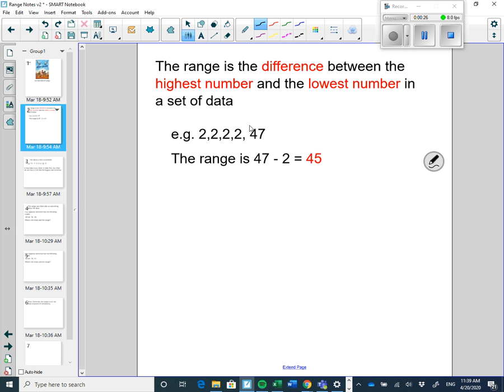So 47, we would call that an outlier. It's kind of one that doesn't make sense, doesn't fit in with the rest. We would say the range here is 47 minus 2, the biggest number subtract the smallest number, the range is 45. So you can see here that consistently we have 2s and for some reason we have 47. It's an outlier and that's what makes the range so big in comparison to the numbers. It's a way of measuring how consistent the numbers are, how much the same they are all the time.